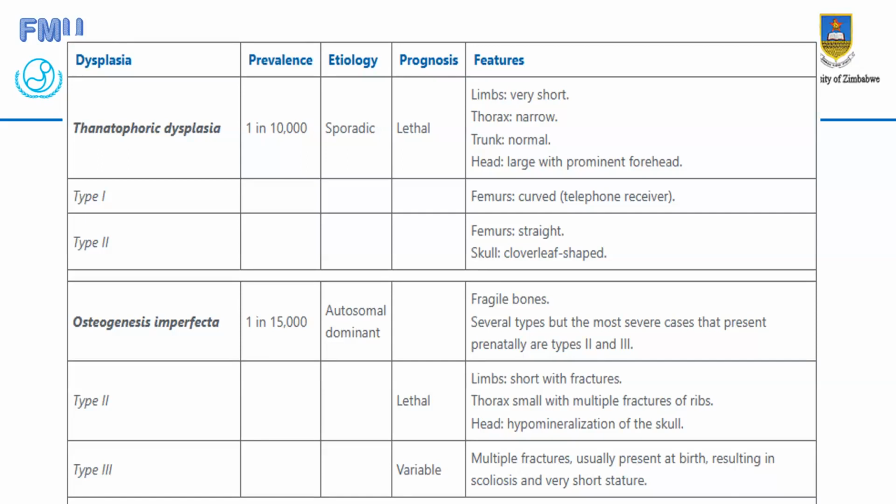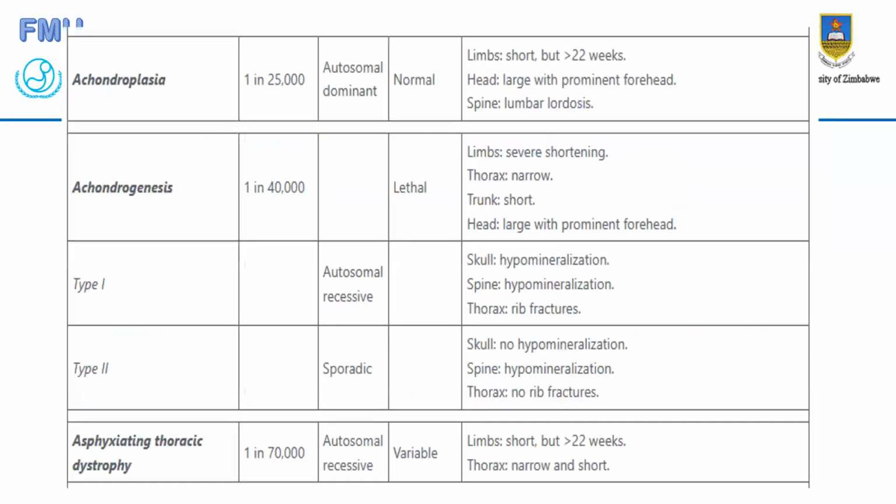Then osteogenesis imperfecta is as common as 1 in 15,000. It's autosomal dominant. That means the genes are passed on from the parent to the offspring. If one of them has it, then there's a high chance of passing it on to the offspring. Unfortunately, there are 4 types? There are 2 main types, which we pick prenatally, the type 1 and type 2, but they can go up to type 4. Some of them we cannot pick prenatally. We will discuss further as we do it separately.